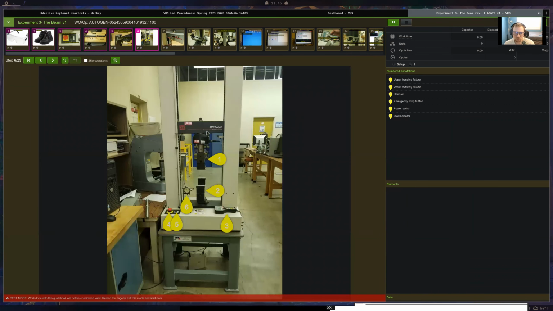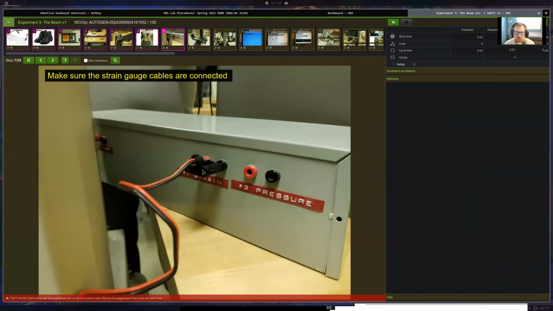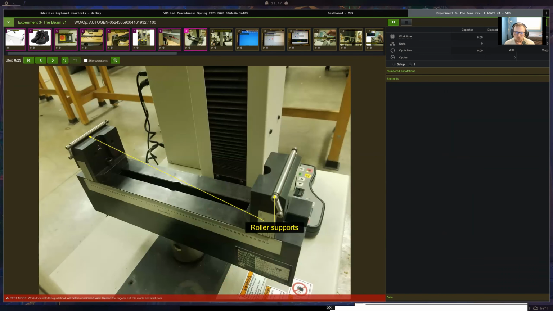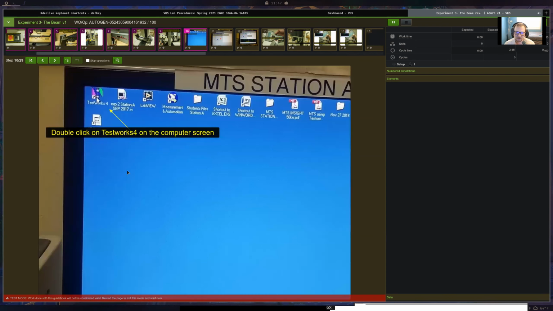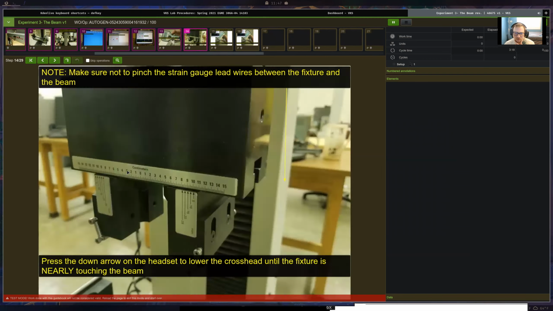Alright, so we're using our friend here, the MTS Insight Tensile Testing Machine. Of course, we have a different setup here, so we can actually apply 2 different loads on the beam. Alright, so this is what it looks like. We have 2 rollers here, and then we would put the beam down like this. I say luckily for you, it's automatically set up already by the lab technician, but again, we're not doing it in person, right? So let's see if we got a better picture of the beam set up here.